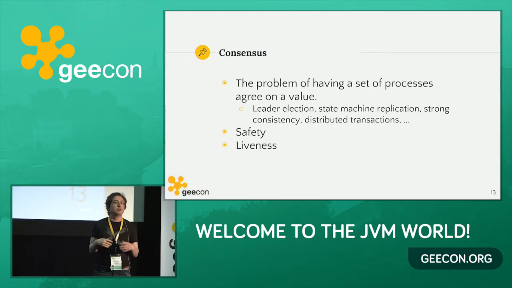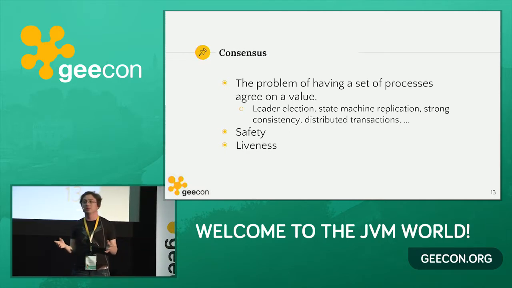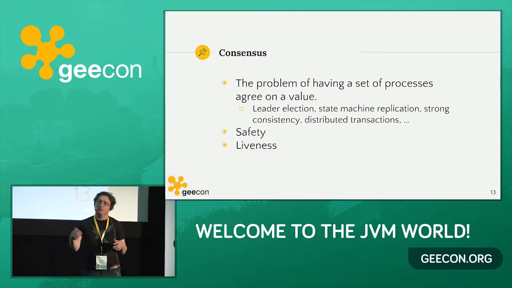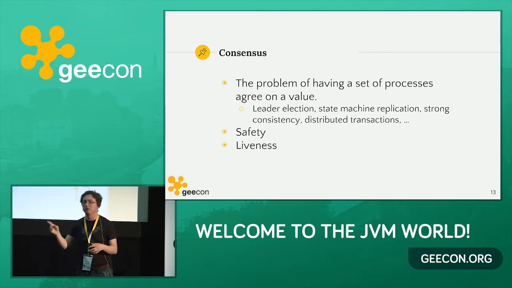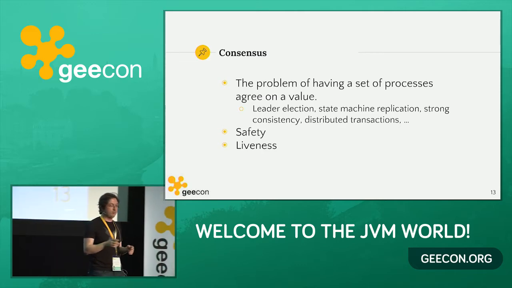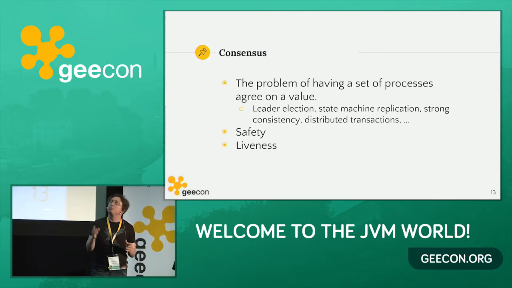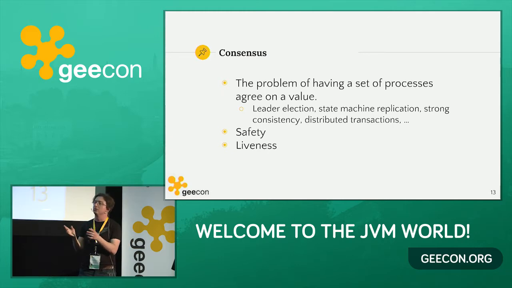For instance, if you are using tools like Zookeeper, it means you are already dealing with this problem under the hood. I will evaluate some consensus algorithms from a high-level perspective and talk about their safety and liveness properties. So safety means our processes should not make different decisions. They should all make the same decision, and that decision must be proposed by some of them.